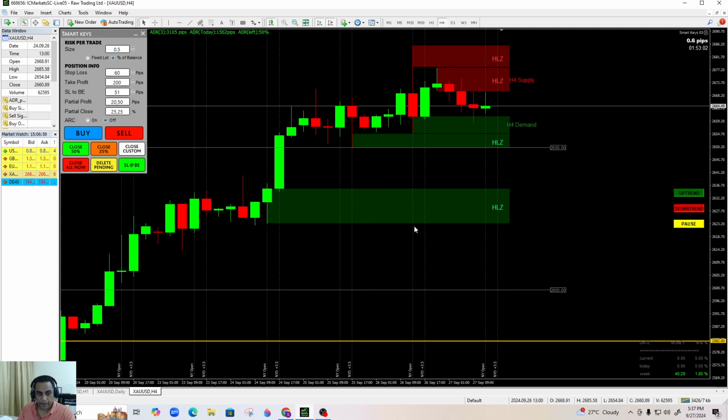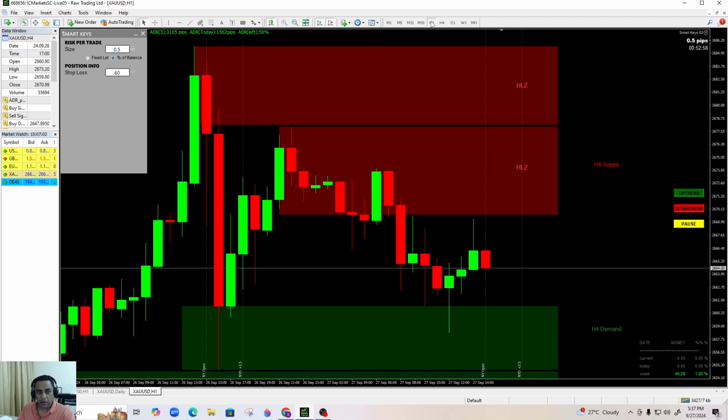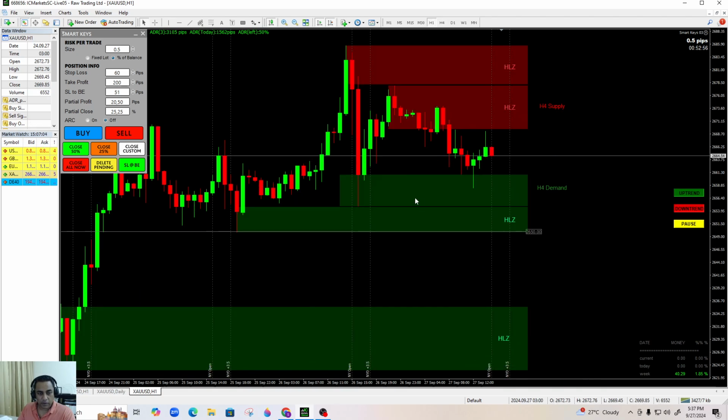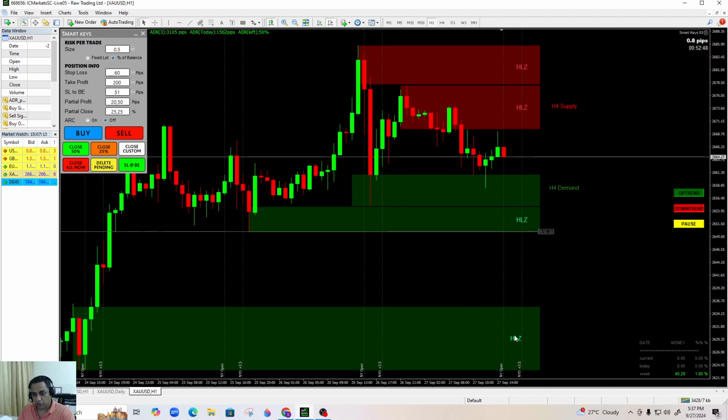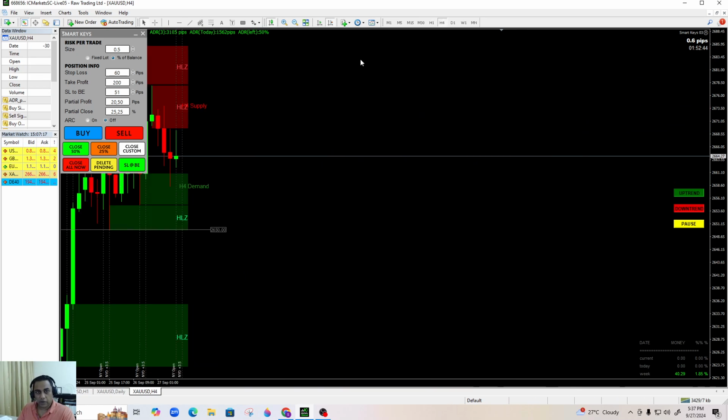Okay, and this one took out these highs here. I had explained this already yesterday. If you go down to the H1 time frame, you'll see that there was supply here, rally, base, drop. This move up took out that. So this last one, this bottom one also here is a high liquidity zone. Okay, perfect.